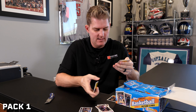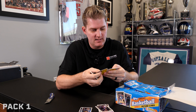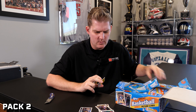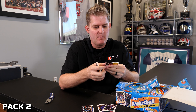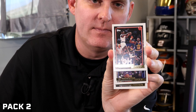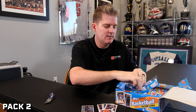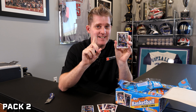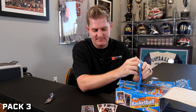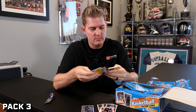The condition is looking pretty solid. I think the only thing that's gonna hurt us getting a 10 is gonna be centering. That's like the same exact pack. Three golds in this one. The beam team insert might replace a gold. The golds are cool — it's just got the gold foil for the name. I remember these, they're fun. In the normal packs, I think you'd only get one gold. So that's what's cool about these rack packs — you get three. Dikembe Mutombo! I'm encouraged we've got one Shaq already, but I wanna see at least one more Shaq, and hopefully a gold.